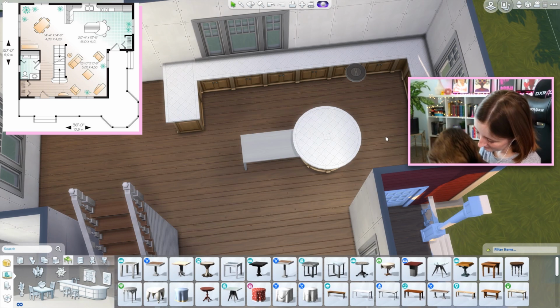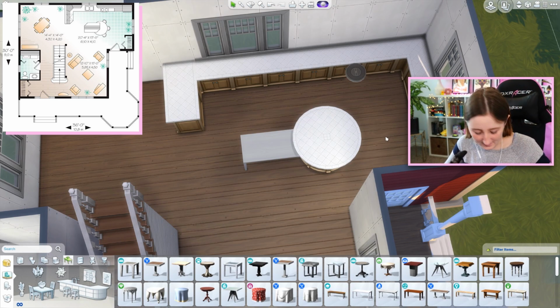Snappy? Cat wants to hang out. Do you want to help, Snap? You can help. You're so good at building. You're gonna be great at this.